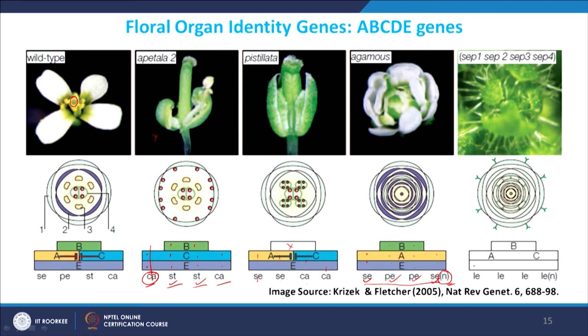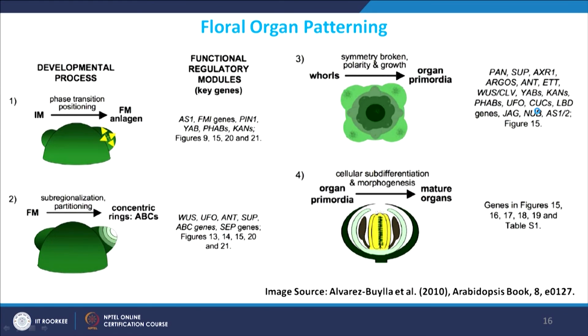But important thing, if you do not have E gene, so basically sepallata 1, 2, 3, 4, if you have mutant for all of them, although A genes, B genes and C genes are fine, they cannot function, which means that their activity is dependent on E class gene, and in this case you can see that all the whorls are going to have leaf like structure. So, this is clear that the activity and interaction between A, B, C and E is important for regulating floral identity.